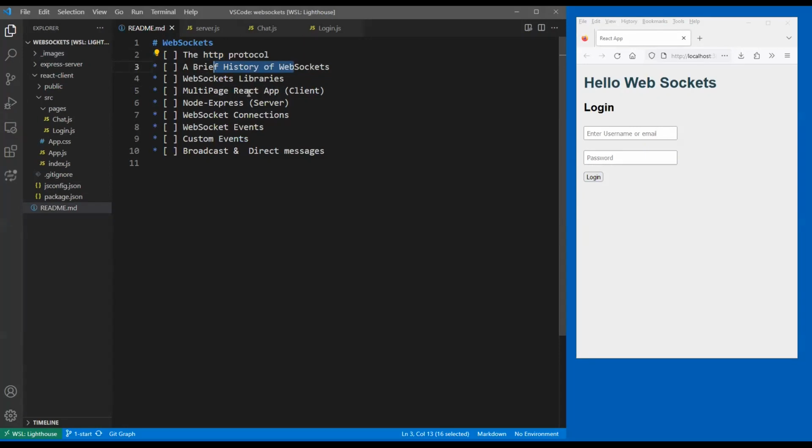Then we'll build ourselves a little multi-page React app that does some WebSockets. It'll be a little web chat program, real time. Anybody during their midterm project worked on the messaging? We had to send a message to somebody else and get the message. Remember that? That was kind of fun.